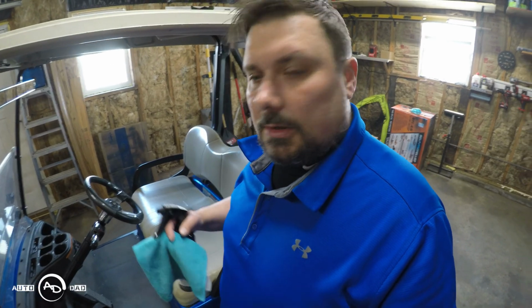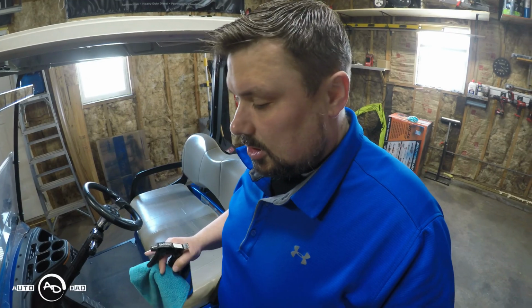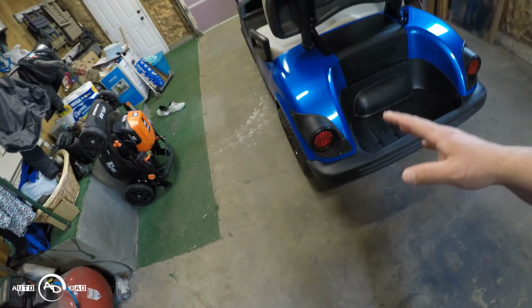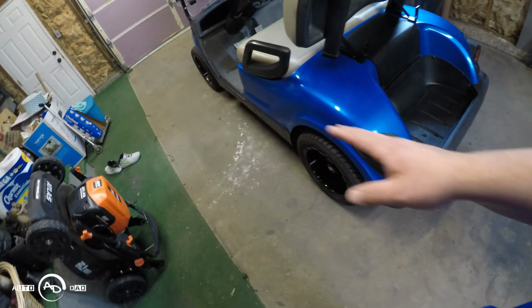I'm going to do the trim around the headlights, the trim around the bottom, but you want to make sure it's clean, because if it's not, whatever's caught in there is going to be caught under the ceramic coat. You're going to see it, and you're not going to be able to get it off until the ceramic coat wears off. Okay, so right now I got everything done with the isopropyl alcohol.